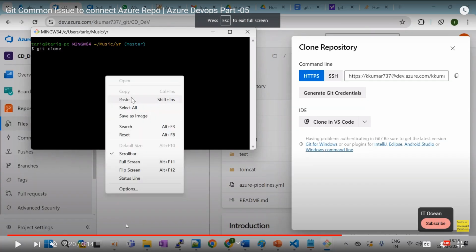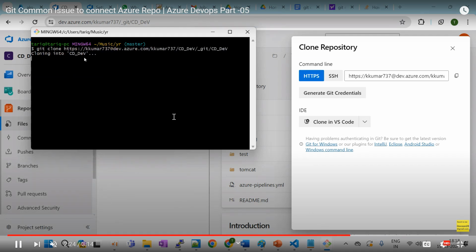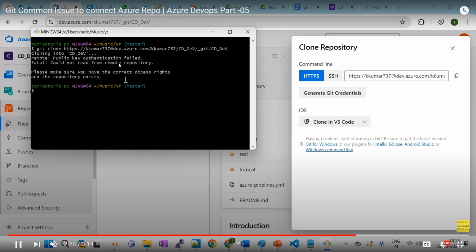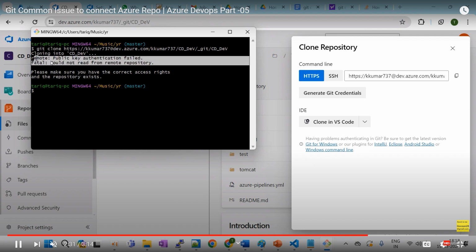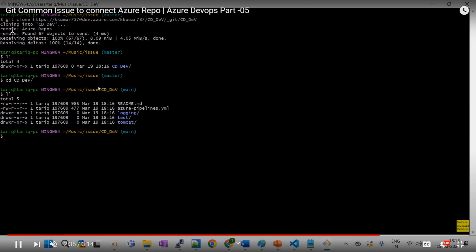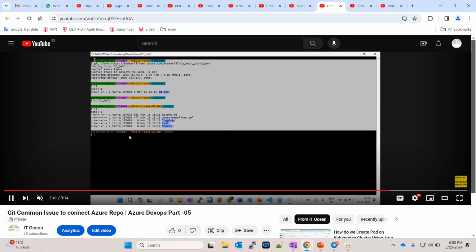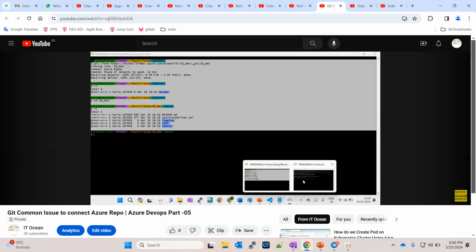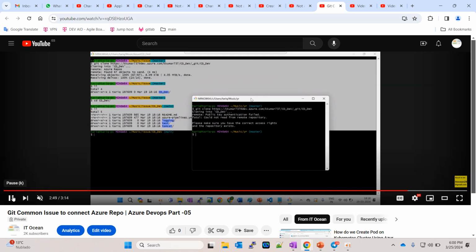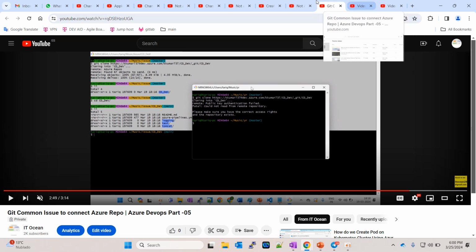And in this case also you can see I'm getting some error related to Git. We are trying to clone our repository, and you can see it's not able to connect to my repository. It is giving an error like authentication failed and could not read from the remote repository. So in this session, I have covered this type of issue: how do we authenticate your Git with the Azure repo, so that we are able to clone our repository, and then push and pull our code from the local machine to the Azure repo.